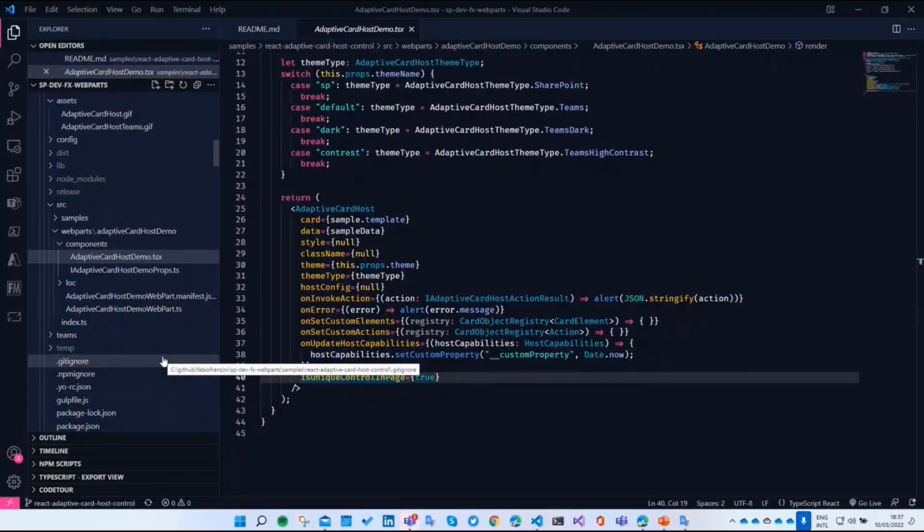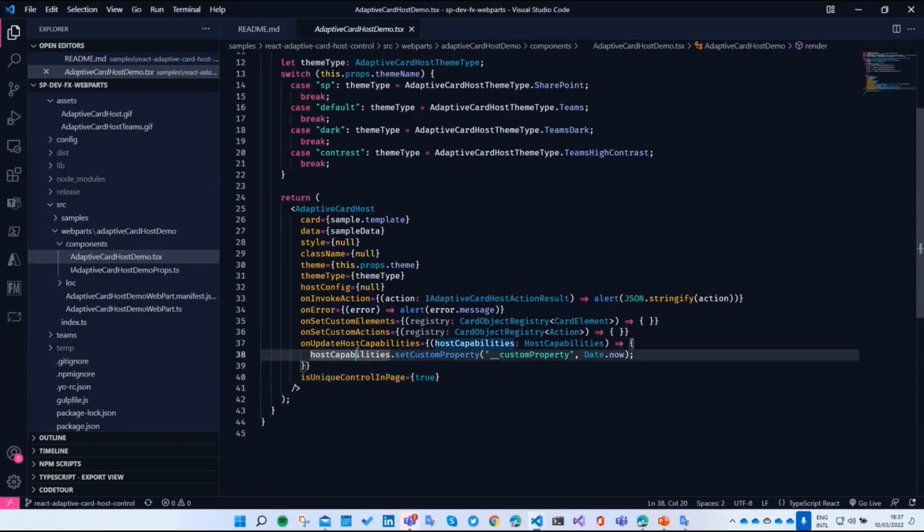The name is ACE, Adaptive Card Extension. The compilation of this solution creates a package that you are able to deploy inside SharePoint, and then if you want, you can deploy inside Teams, and use the same web part in SharePoint or Teams.